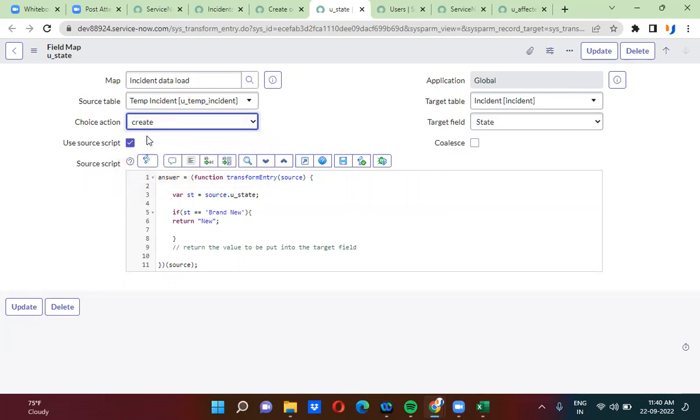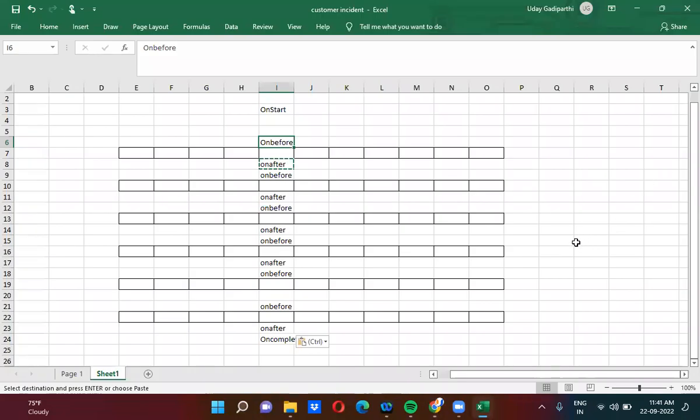Whenever you have selected the choice action as create, if a new record is created in the reference table, like in the user table, then the on foreign insert script will run.